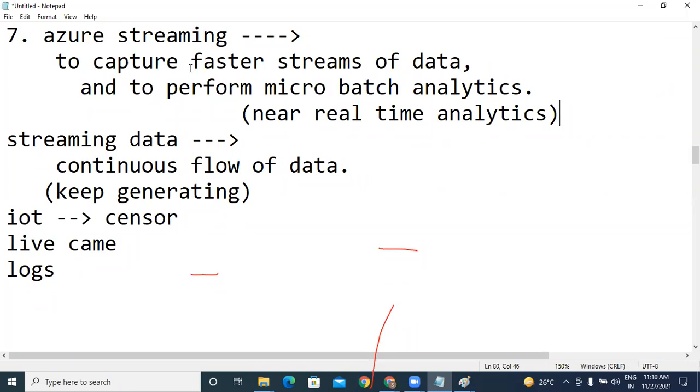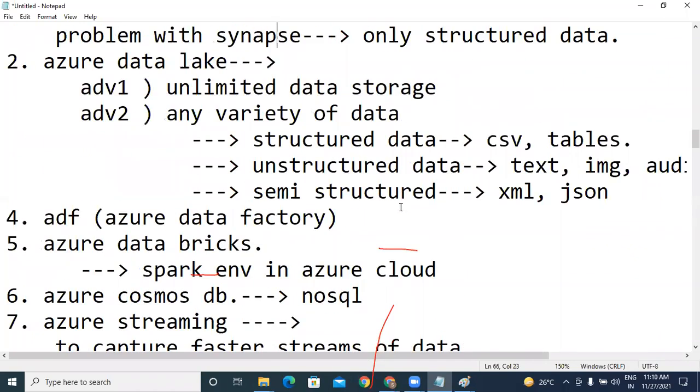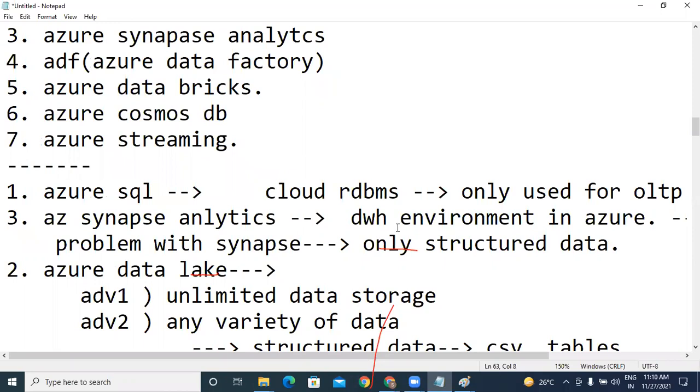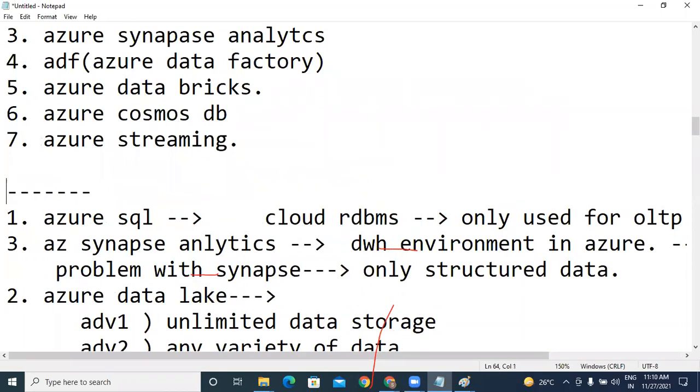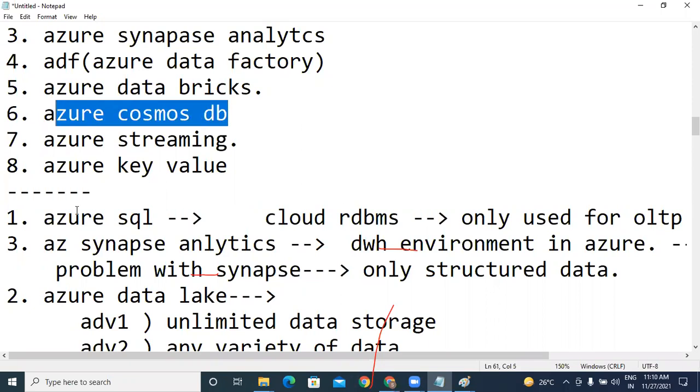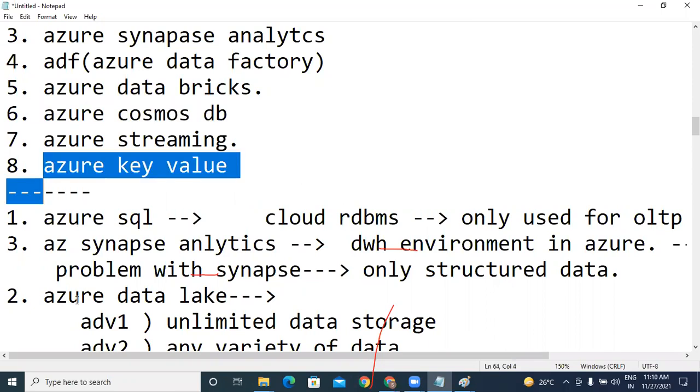Got it? So all these are our products, and one more product I forgot to list, which is used in data engineering, that is Azure Key Vault, to maintain securities, to maintain security keys, policy keys, secret keys, such kind of things. What is the importance of key and value, in later discussions we will be seeing. Especially Azure Key Vault is a key value database. That means Azure is having two types of NoSQL databases. One is Cosmos, second one is Azure Key Vault.